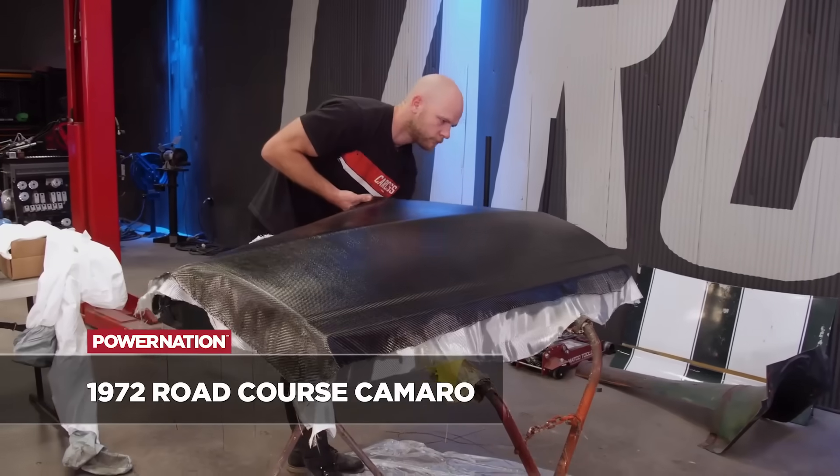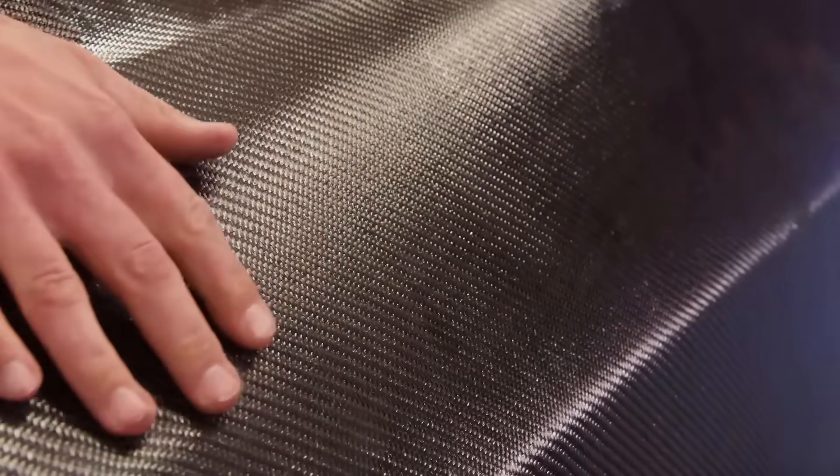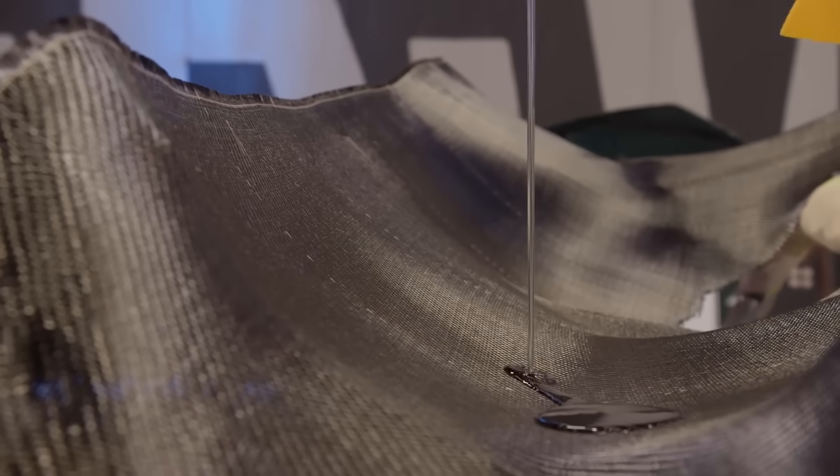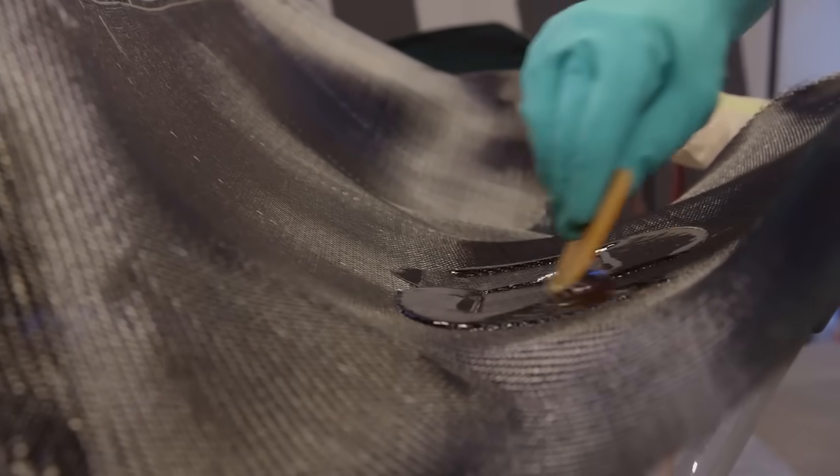Some methods are much less complicated, some are more complicated. The two we basically used were a wet layup method, where you use carbon fiber fabric or fiberglass over the original part — we used that to skin our doors — and a mold method, where you create a mold first and then do a wet layup back inside it, which gives you a better surface finish. Both are still wet layup processes, so you'll have some imperfections naturally. There are more advanced methods including vacuum bagging and resin infusion, which tend to be more pricey and give a much better product, but for our more DIY-natured car, the wet layup process suited it quite a bit better.